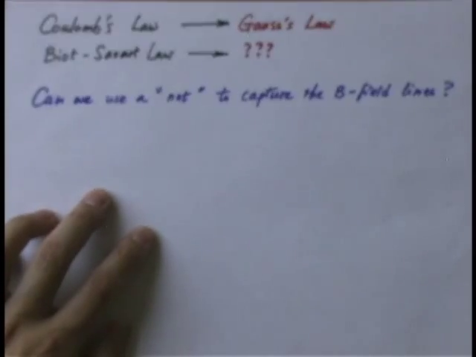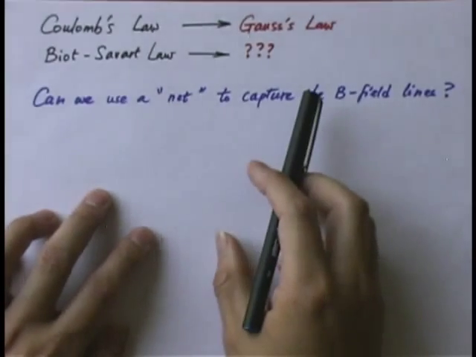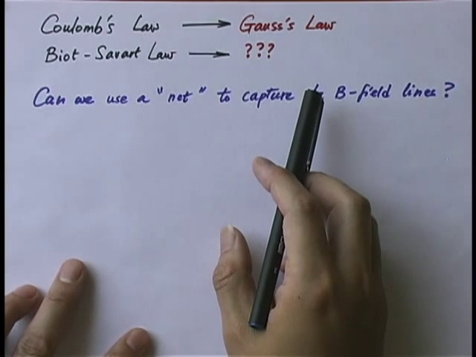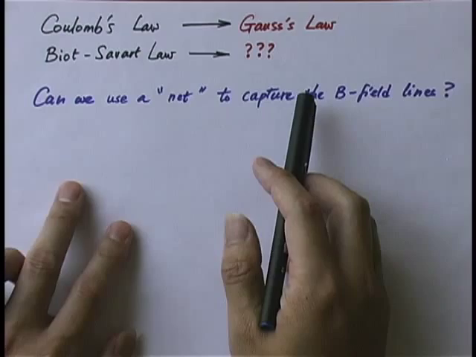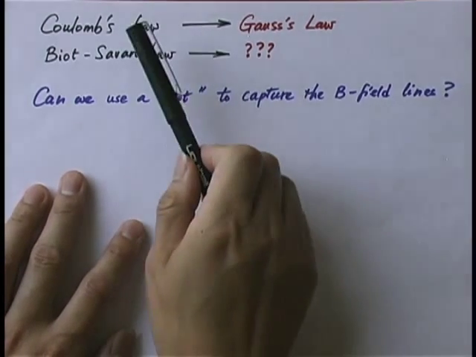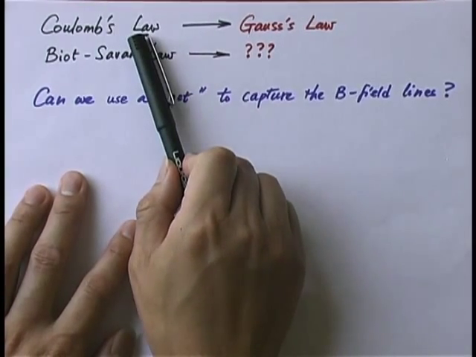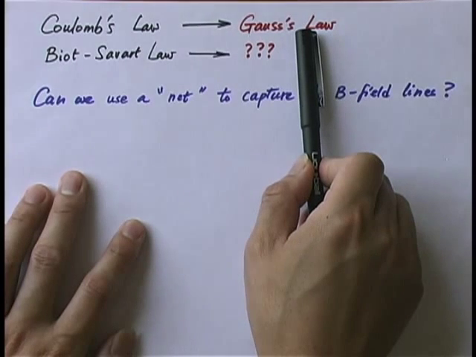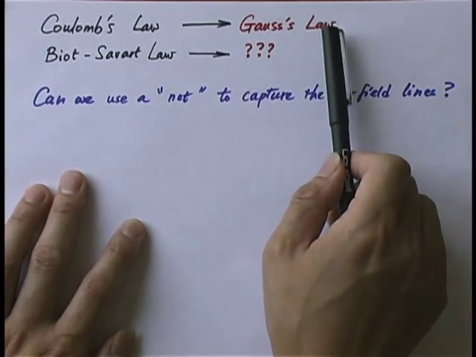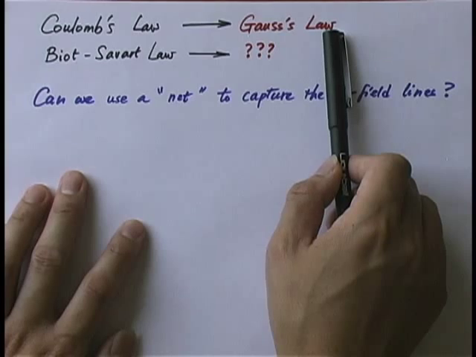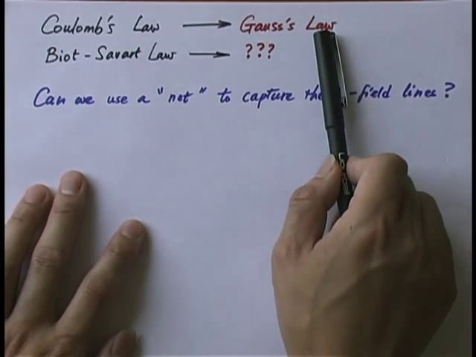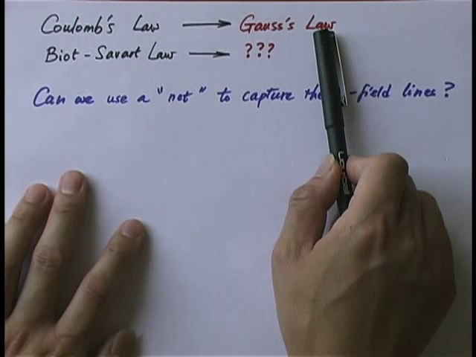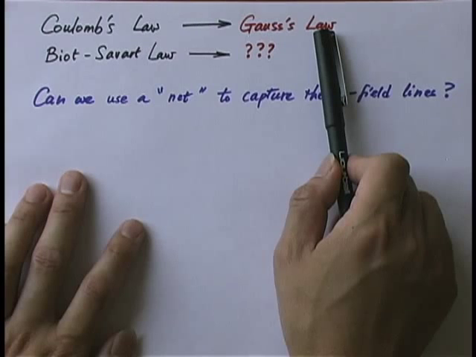As we continue our discussion about how to figure out magnetic field, we're going to pick up a topic that we started earlier in the first sample problem. We know in the electrical case we can go from Coulomb's law to Gauss's law, and the reason we did that was that Gauss's law gives us a new view of the electric field calculation using the concept of electric flux. So we were able to calculate electric fields produced by highly symmetrical charge distributions.